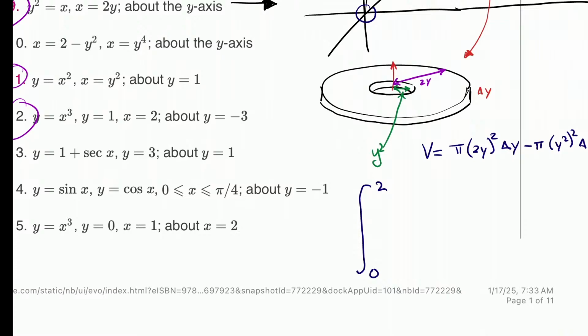And then the final step is to write this in terms of the integral. So this will be pi times, well, here, we can handle this, can't we? Times 4y squared, because when you square that, you'll get 4, and you square this, and you get y squared. This becomes dy. And like I said, this can either be a single integral or two separate integrals, y to the 4th dy.